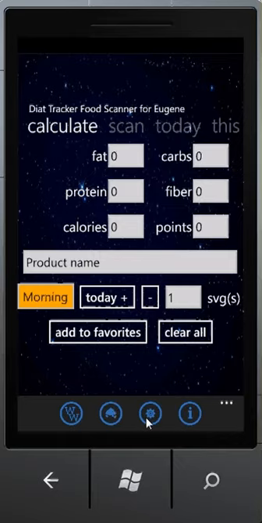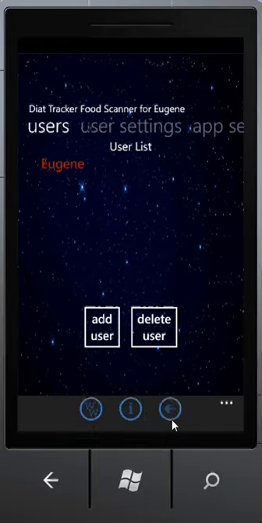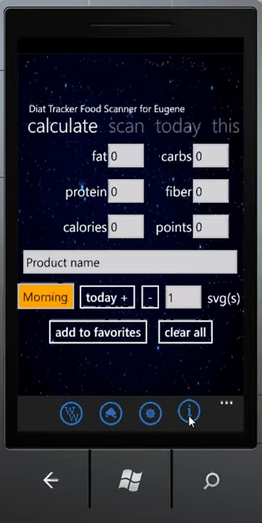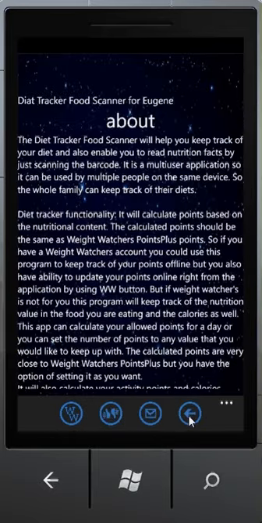The next button is the settings button. You already went to this page. And the last button is the info button, which will take you to the information page about this application. There will also be links added to the video tutorial there, so that you can look at it on YouTube.